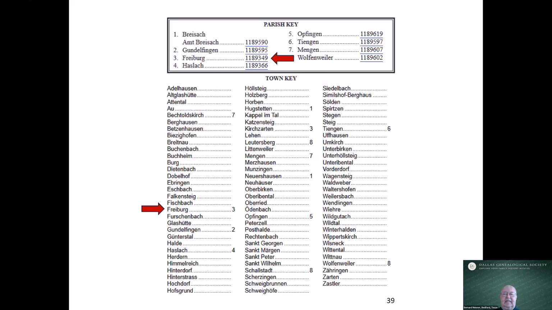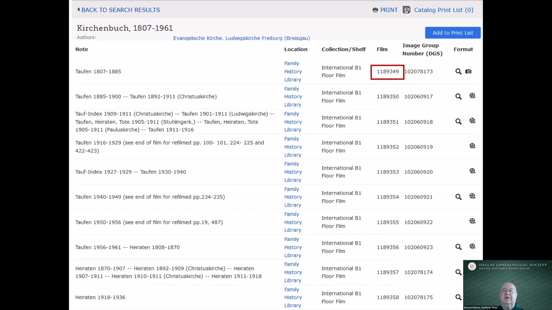I look and see there is a number for a microfilm at the Family History Library. So I go there, and it does show me Taufen, 1807 to 1885, what we saw at the Diocesan Archive. And you can scroll down. These are all the rest. That number is just the first of the many numbers they may have. Some of them we see are indexed. That one is online with the camera. Others, you just have the index. These are for the Protestant records.